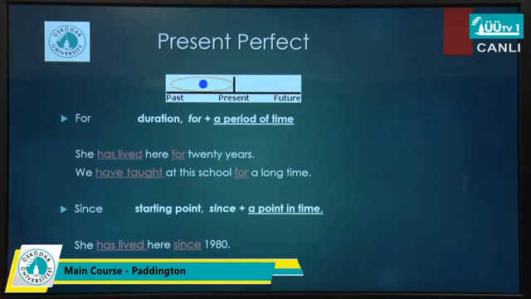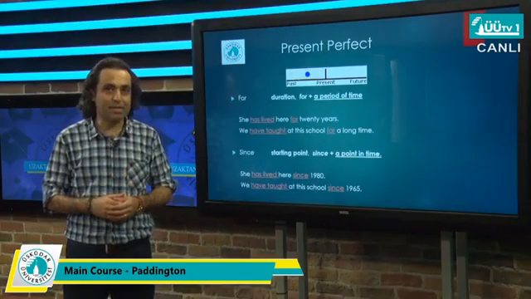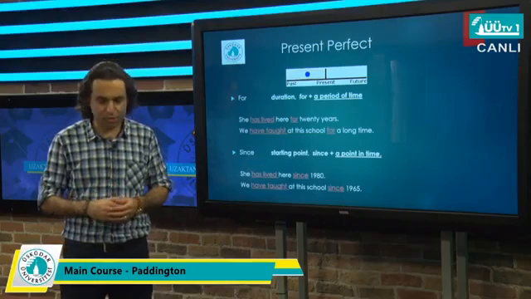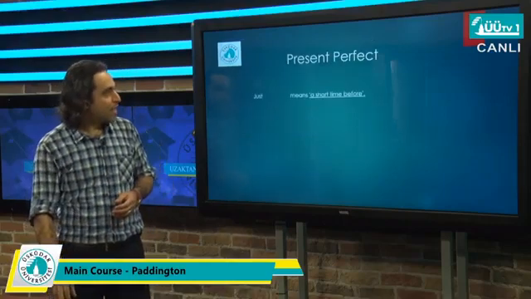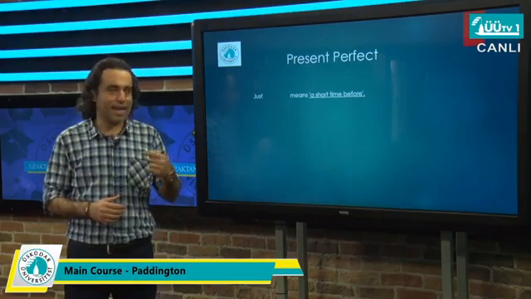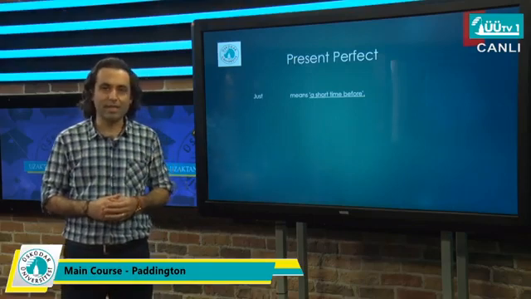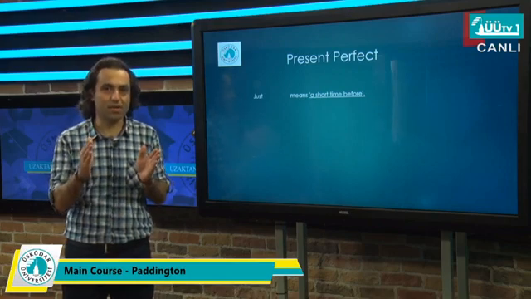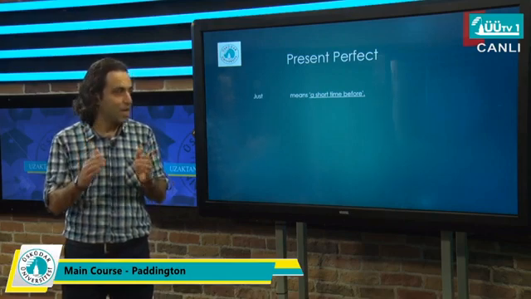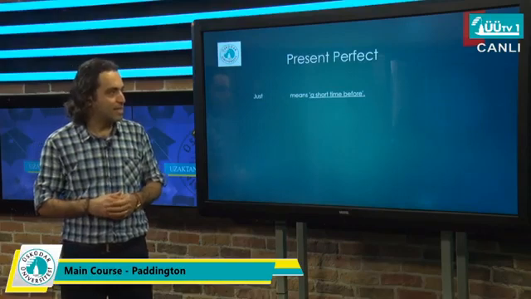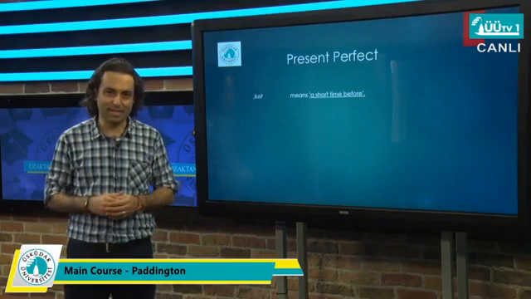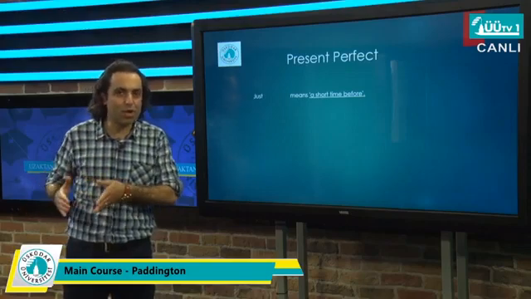Is it over? Of course not. We need more options to be able to narrow the time down and give to the audience more specific information about the time. Next one is just. Just, and consequently we will have already. They come between have or has and the third form of the verb or past participle. When we talk about just in a sentence, it means that the action has happened shortly, close to the present tense. It was in the past, but so close to the present tense.